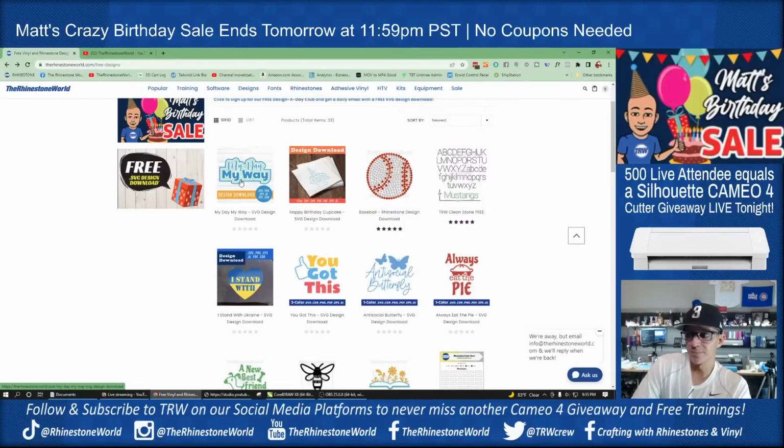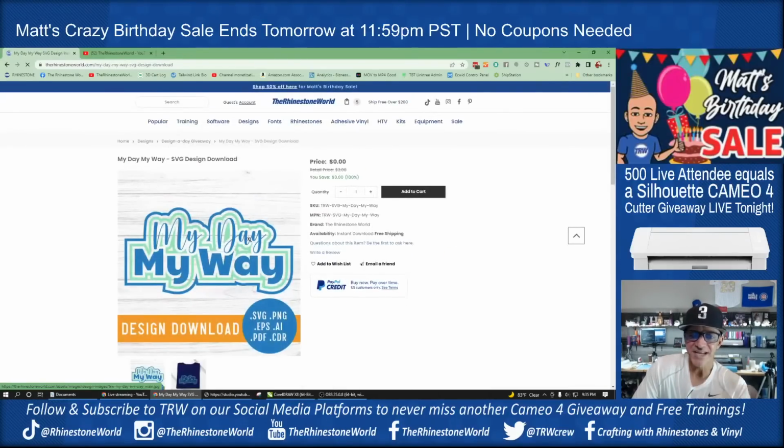So yes, for commercial use means that you can take this shirt, heat press it onto a t-shirt and sell it to your customer and make money on it. Okay? But what you can't do is take the design and go sell it on eBay, like the actual design side of it. Make sense?